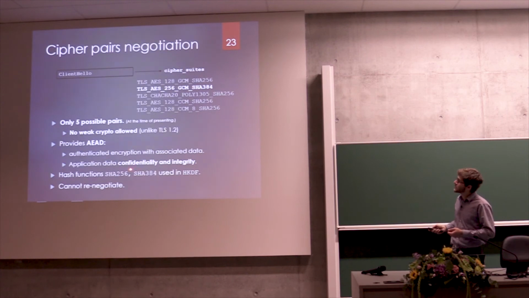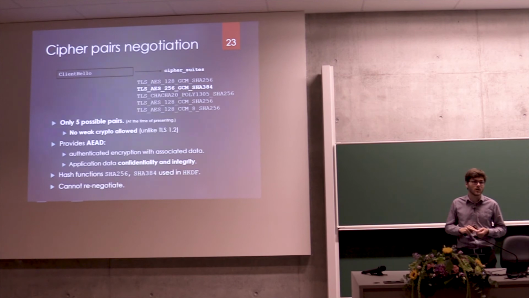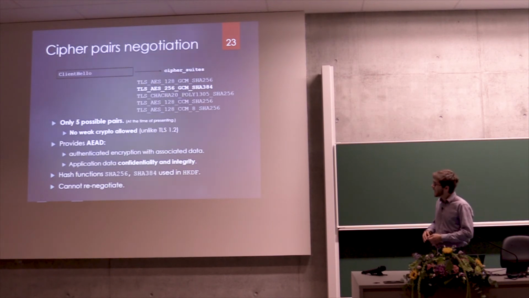One of the key things of TLS 1.3 is it does not allow renegotiation. Once you've fixed your algorithm at the beginning, you cannot change it again. This was a problem in TLS 1.2. Attackers could let the session start, and then in the middle of the session use the renegotiation mechanism to downgrade, and therefore exploit weaknesses in weaker algorithms. This is not possible. Not that any of these algorithms are weak, but renegotiation is just forbidden.